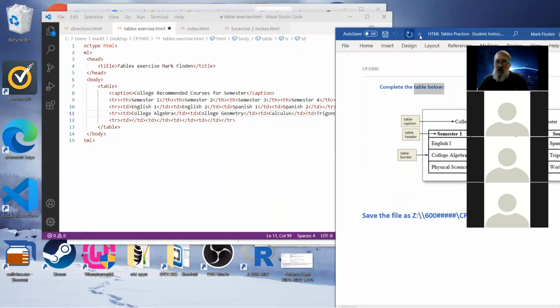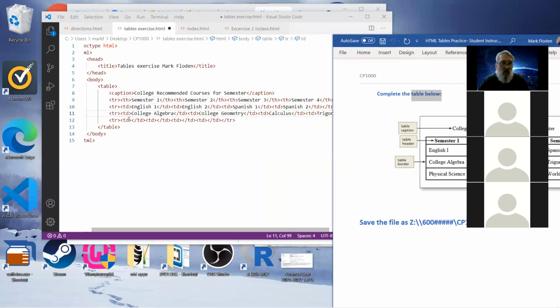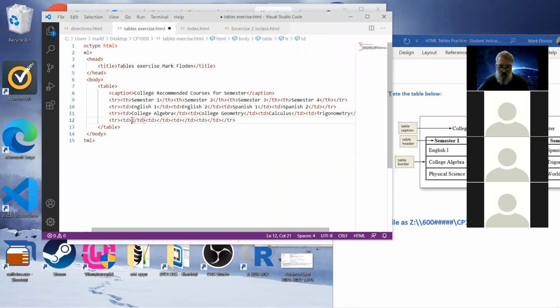Then we've got these, what are these? Physical science, biology, humanities, and world history. That sounds like a good mix. I was going to say physics, because that's the same as physical sciences. And I'm just going to say biology. That's the same as biological sciences.